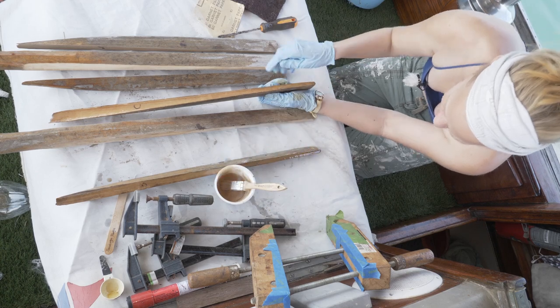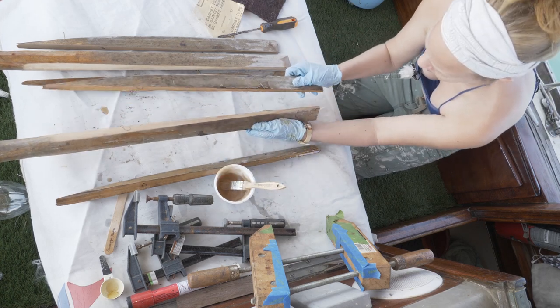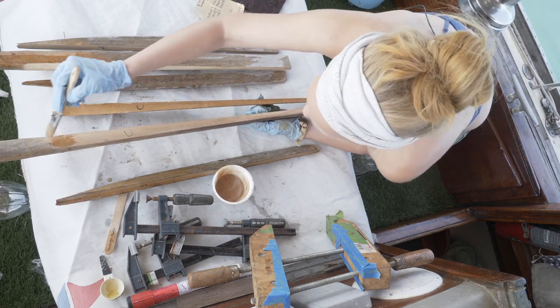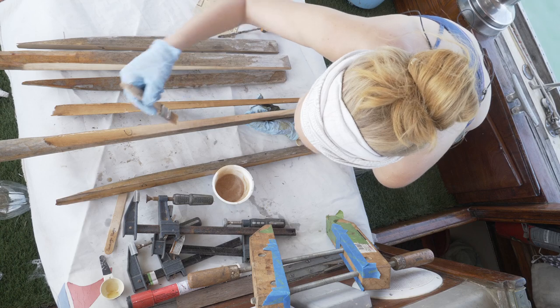Okay, so we've got the two for this one. I'm going to epoxy this side too, just to make sure I have a good seal.